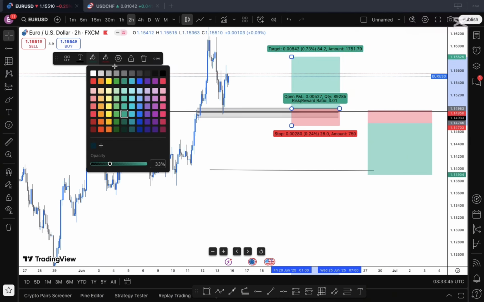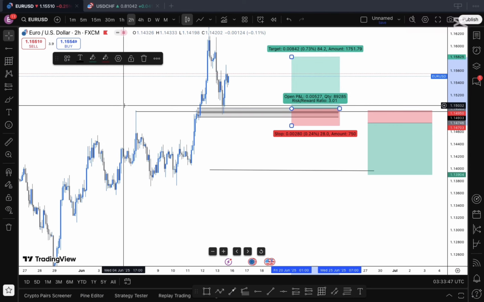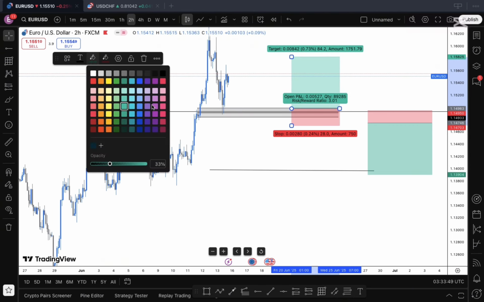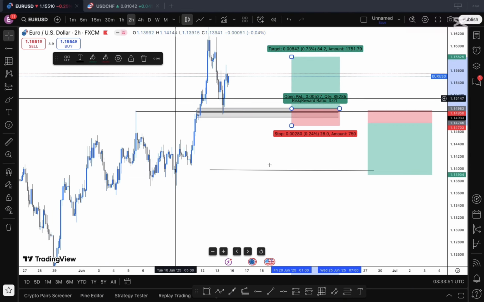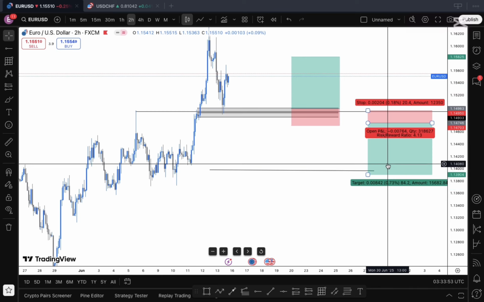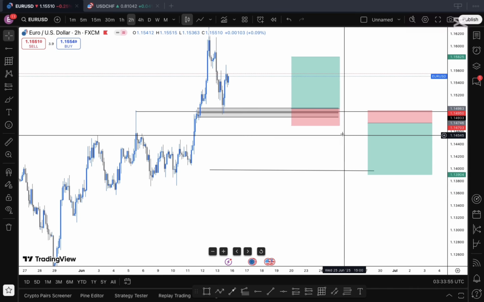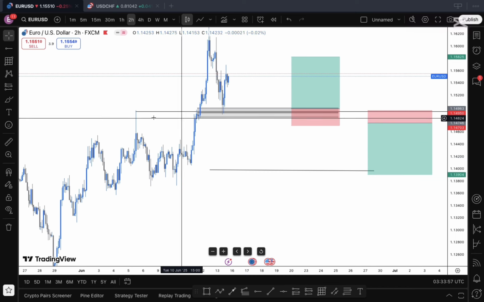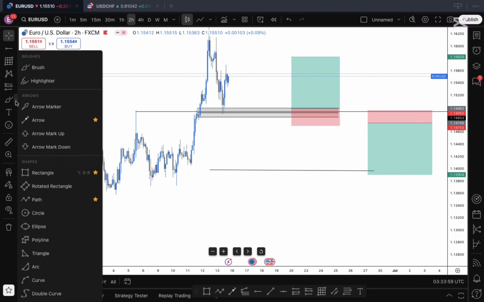You can see it went back to green. Put it whichever green color you want, but this is what I use. You can always change it. Same goes for this.